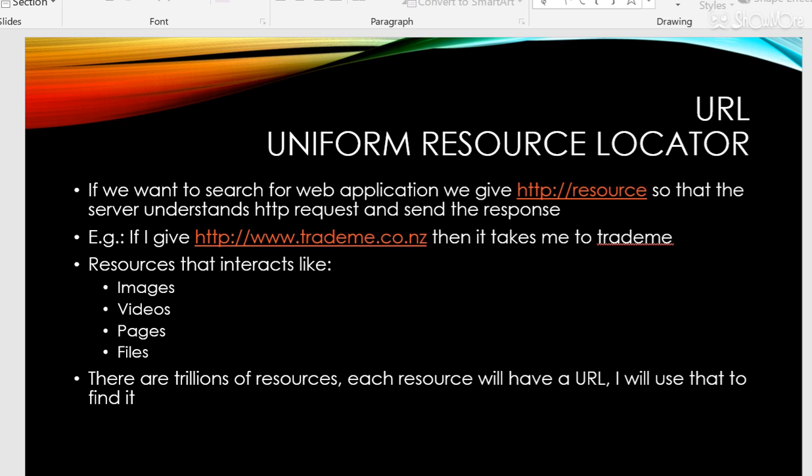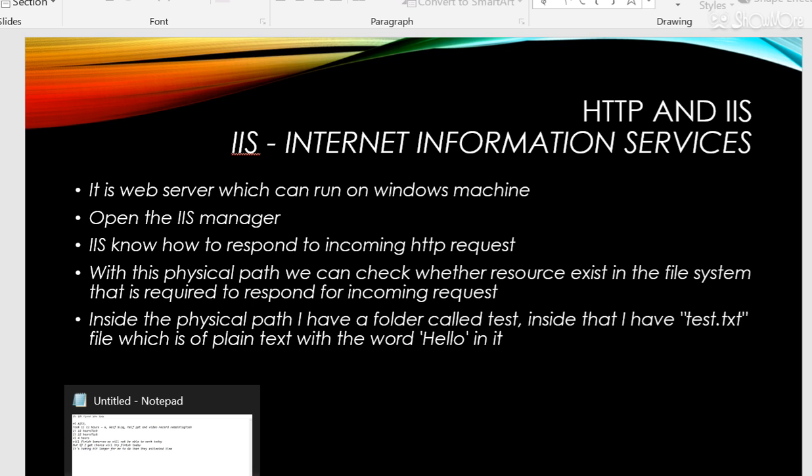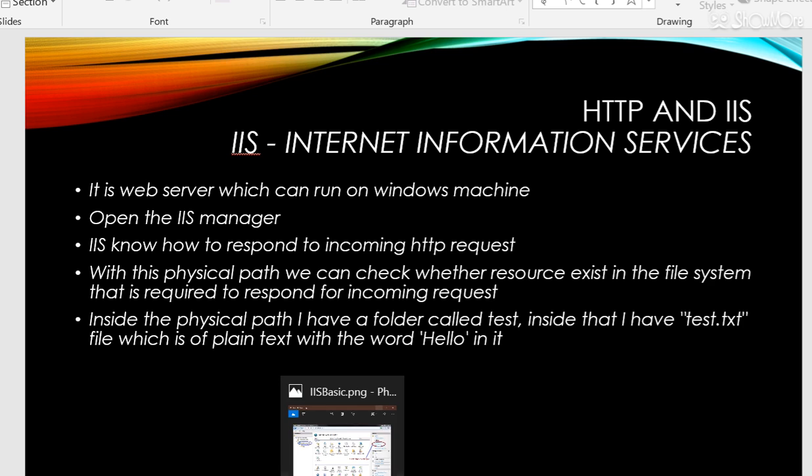So next it is HTTP and IIS. IIS is Internet Information Services. It is a web service which can run on a Windows machine. Open the IIS Manager.